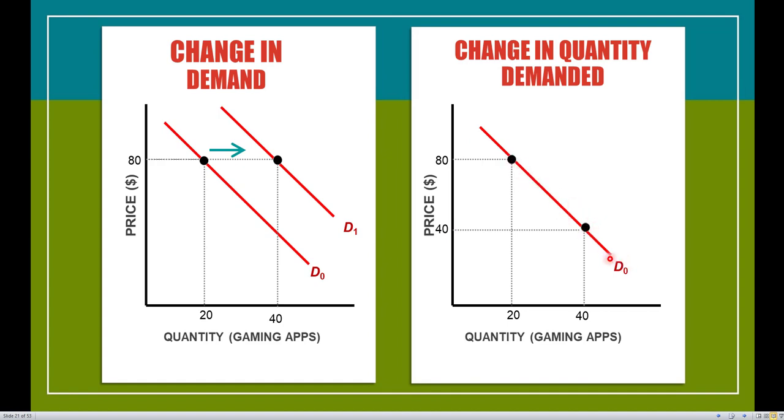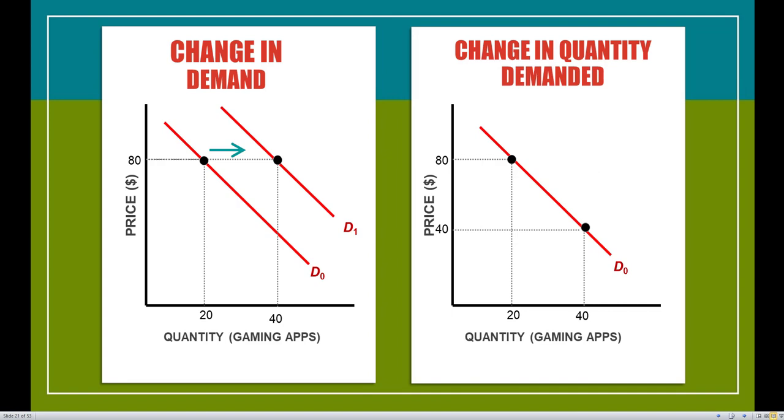And once again, we end up on the same exact demand curve. This is a movement along the demand curve, and this is seen as us changing the current price of the good. It is seen as the law of demand. So once again, even though it sounds very similar, these do mean very, very different things, so you do want to be careful about the wording, whether or not you're focusing in on a change in demand or a change in quantity demanded. Remember, these are non-price determinants, while this is a price determinant.